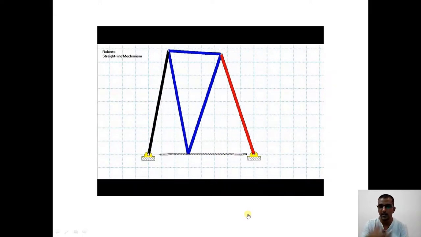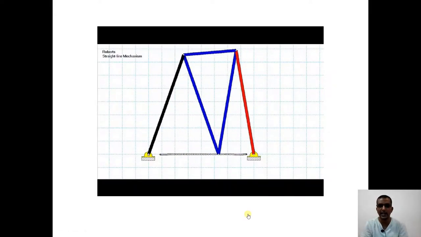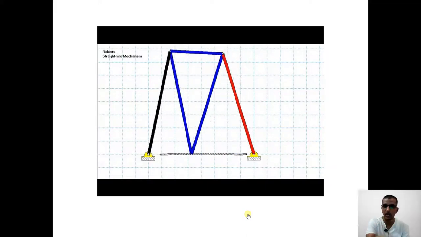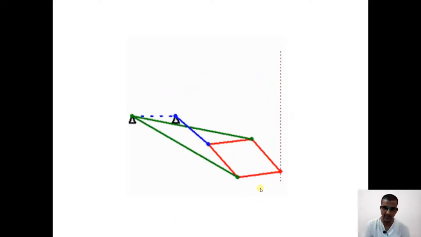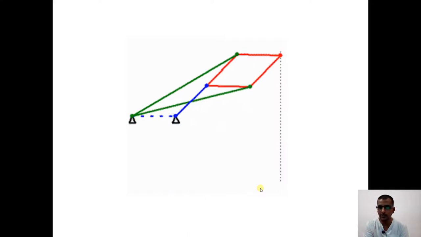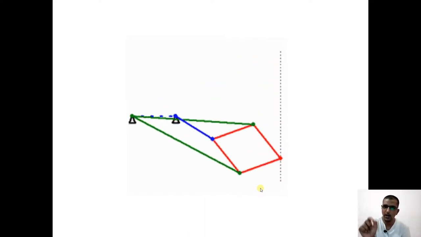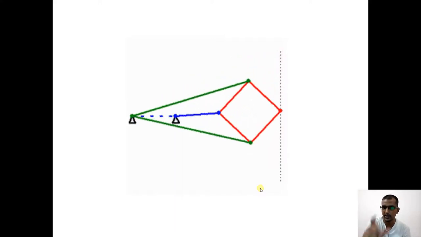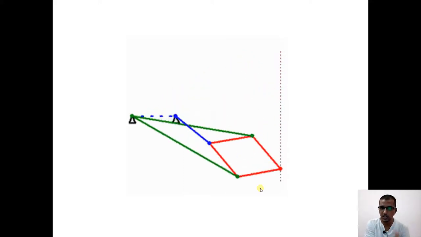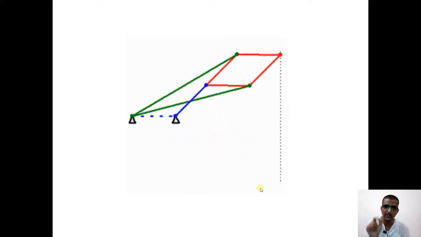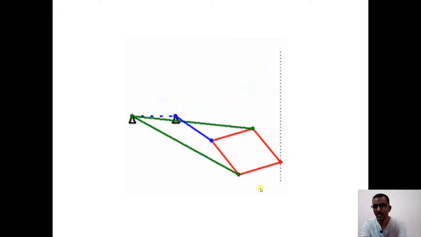Instead of dropping a single link, we can have a ternary link shown in blue color, which also approximately generates a straight line. Now we have mechanisms which can generate an exact straight line. One such example is Peaucellier's exact straight line mechanism. In the case of Roberts' it was only approximate, but now we want exactly a straight line to be generated, so we make use of Peaucellier's mechanism. We will go back to see the construction, working principle, and the proof that it generates only a straight line and nothing else.